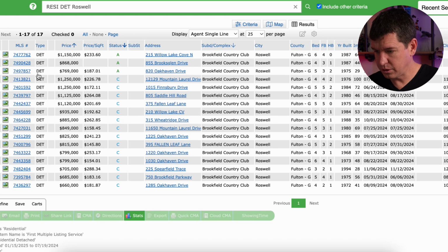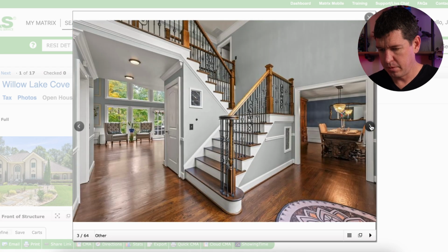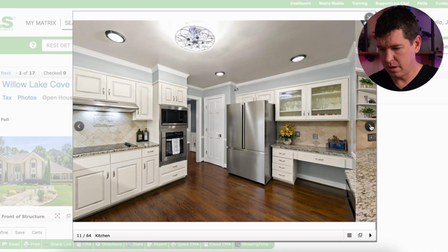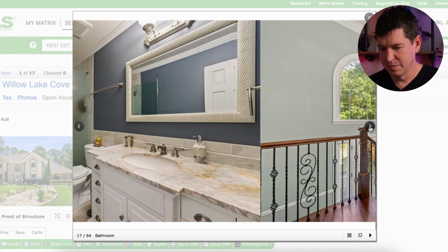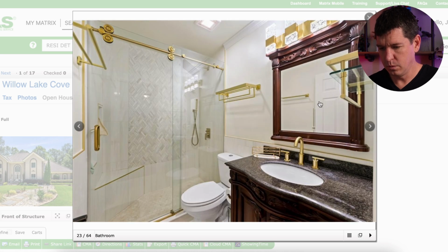Let's go over to something a little bit higher end. This one is active right now. 1987, almost 5,000 square feet, 6, 4. Pretty. Oh, very pretty. Interesting. Yeah, so this looks a little bit more modern. Maybe not those cabinets. Vaulted sunroom in the back, yep. Variations on a theme. I think I like those floors. Not sure, but I think I like them. Ooh, that's a choice. Some bold choices there.